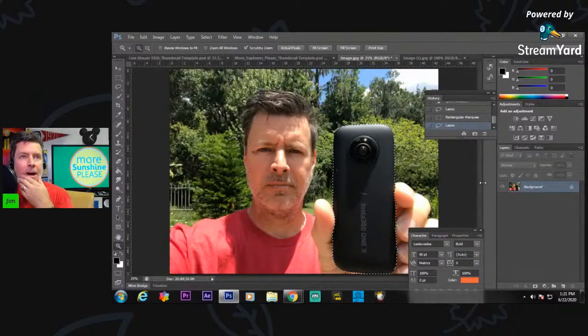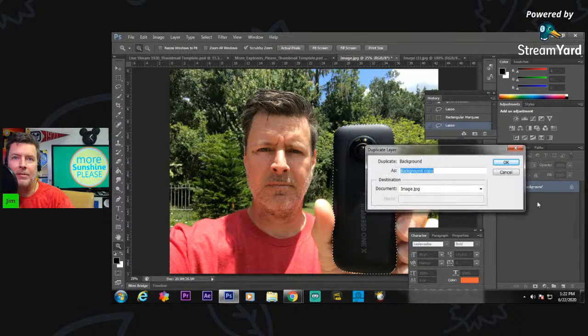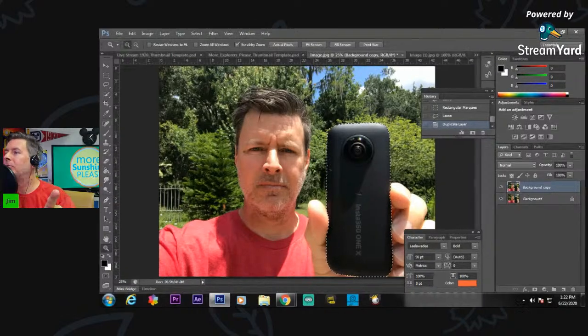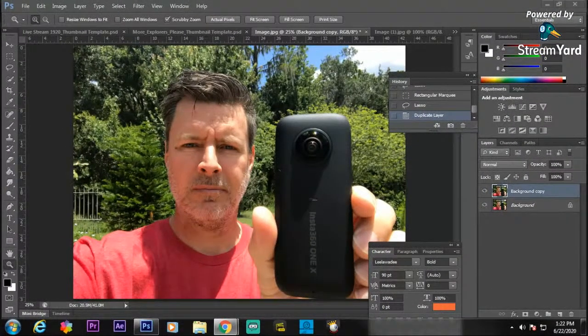All right, so now out of this photograph, you can see this dotted line that's glowing around the camera. That's a highlighted part of this picture. I'm actually going to duplicate the background so I have two. What I can do now is go up to the top here. Let me go full screen so perhaps you can see this, perhaps you can't.